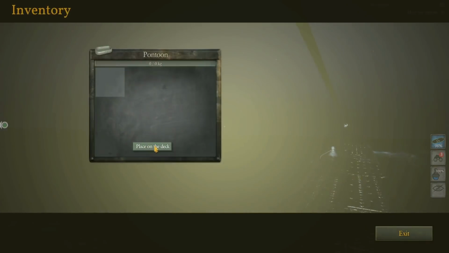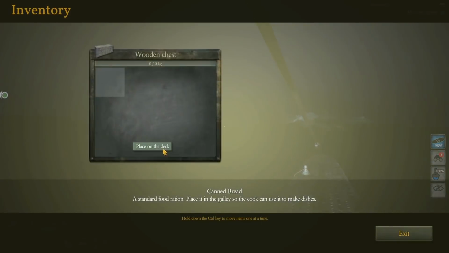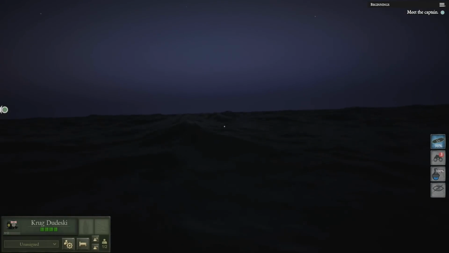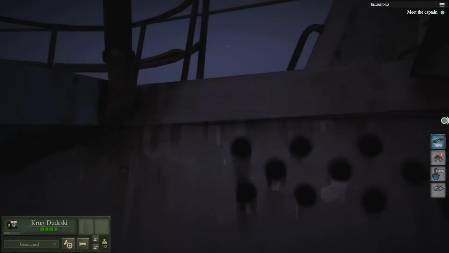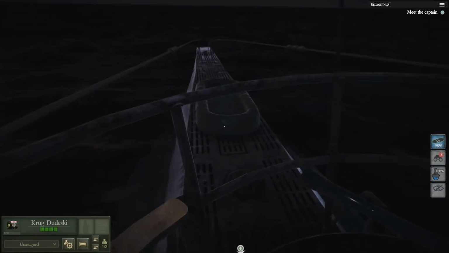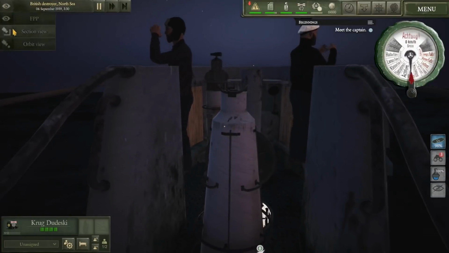So pontoon open. Place on the deck a wooden chest. Bunch more canned bread. Bunch more canned bread. So much canned bread. And pontoons, and okay, I think that's everything. So if I climb up, I'm not sure where the main storage is up here, because it was like a big box on the section view, right?